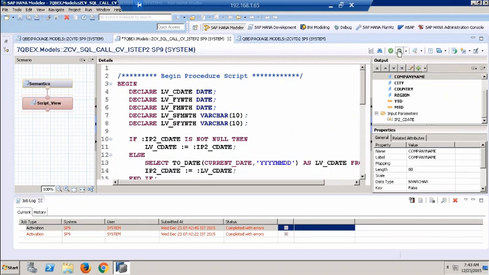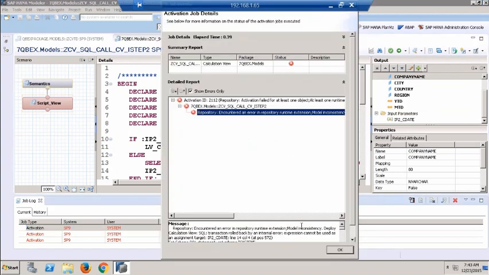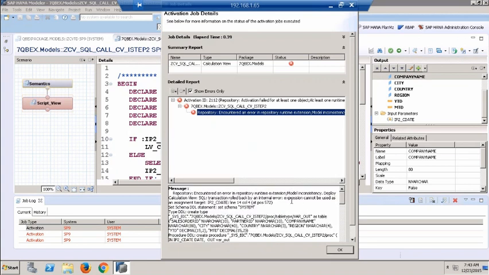Column. Expression cannot be used as an assignment target.